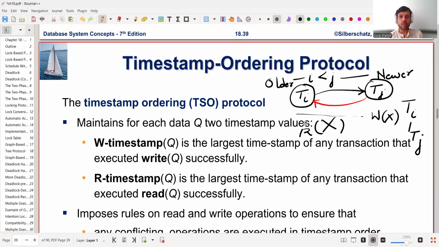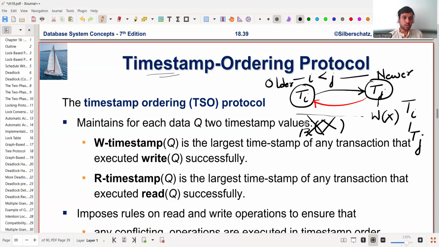And if this is happening, then we will abort Ti. We'll say that Ti is trying to read something from the future. We say this is timestamp because each of these i's and j's that we're speaking of are indicative of time. So Tj came from the future and Ti is trying to read something from the future, which should not be allowed because it's going to break one of the properties, because of which we'll abort Ti. Okay. So whatever we will be discussing, we'll be discussing with respect to this.